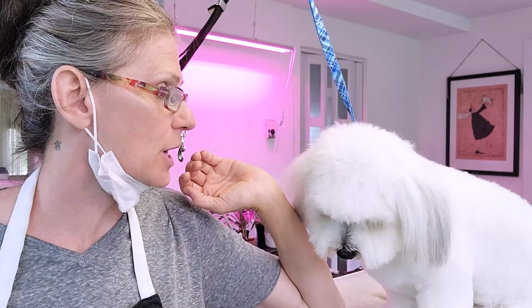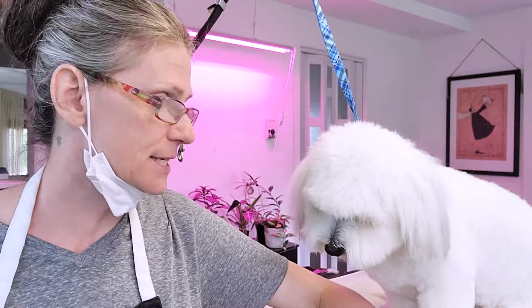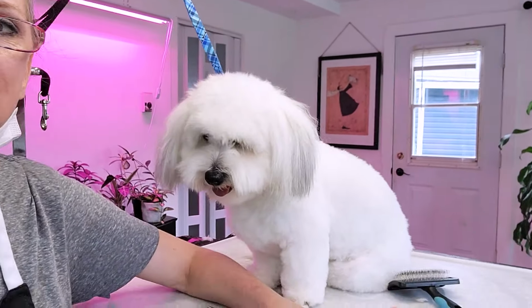Good day, puppy lovers. Today I have Blue with me, and I thought I'd show you how I trim Blue's face. He's a Cotton de Tulear, and here we go. I'm going to show you how I get this done.